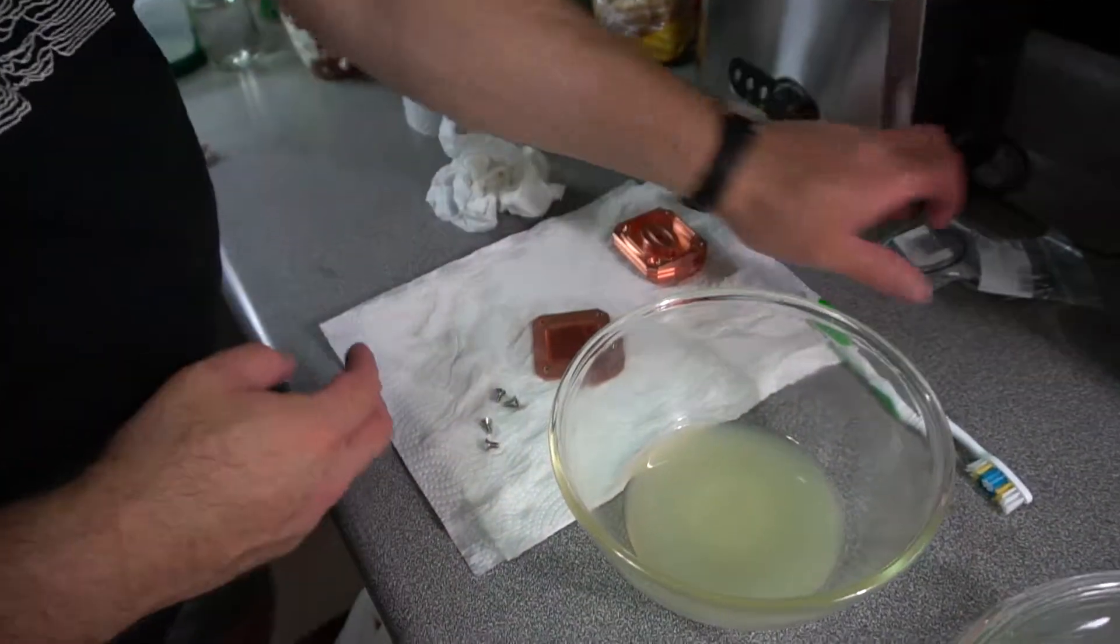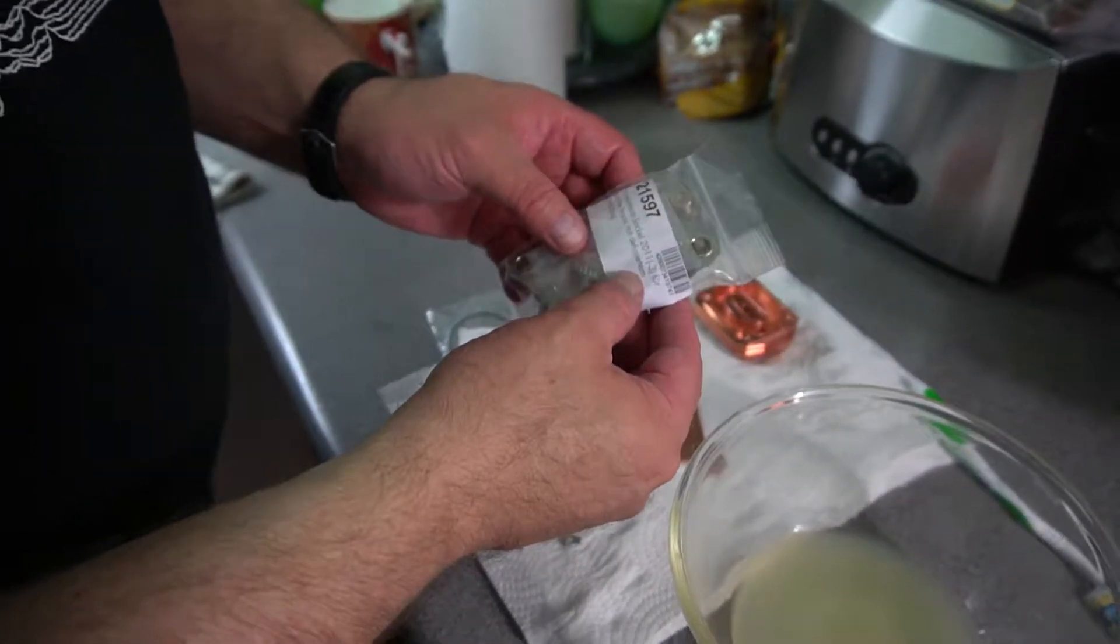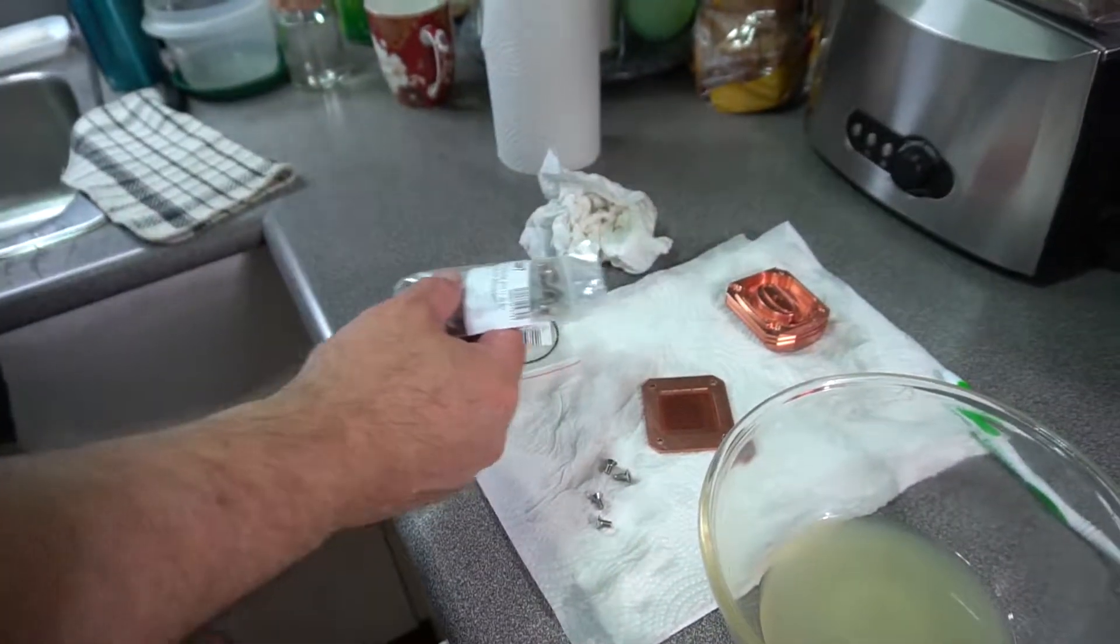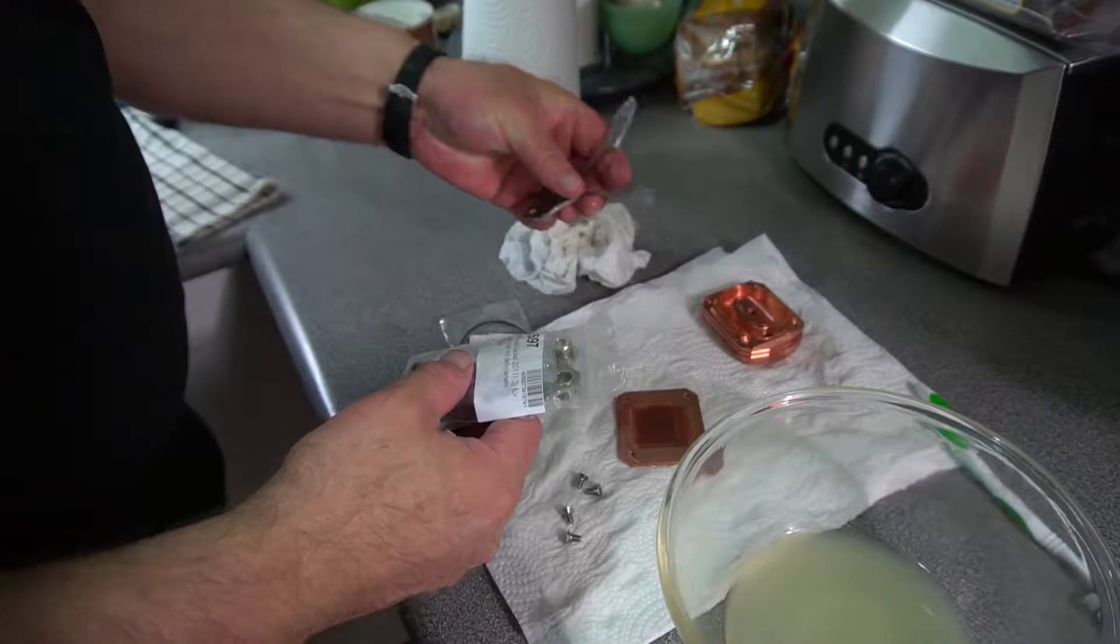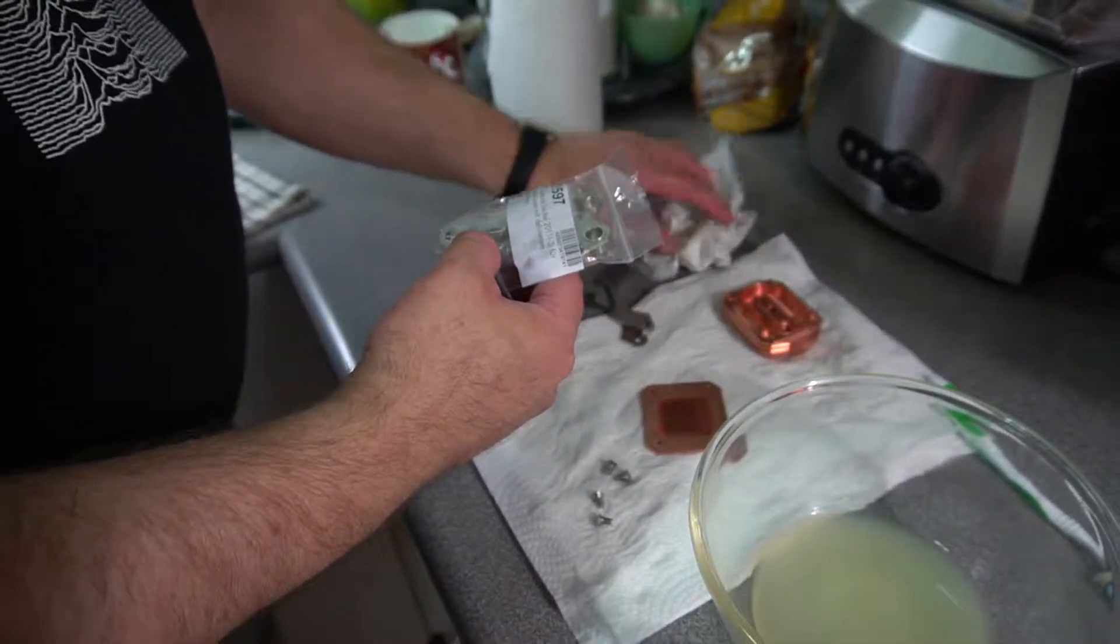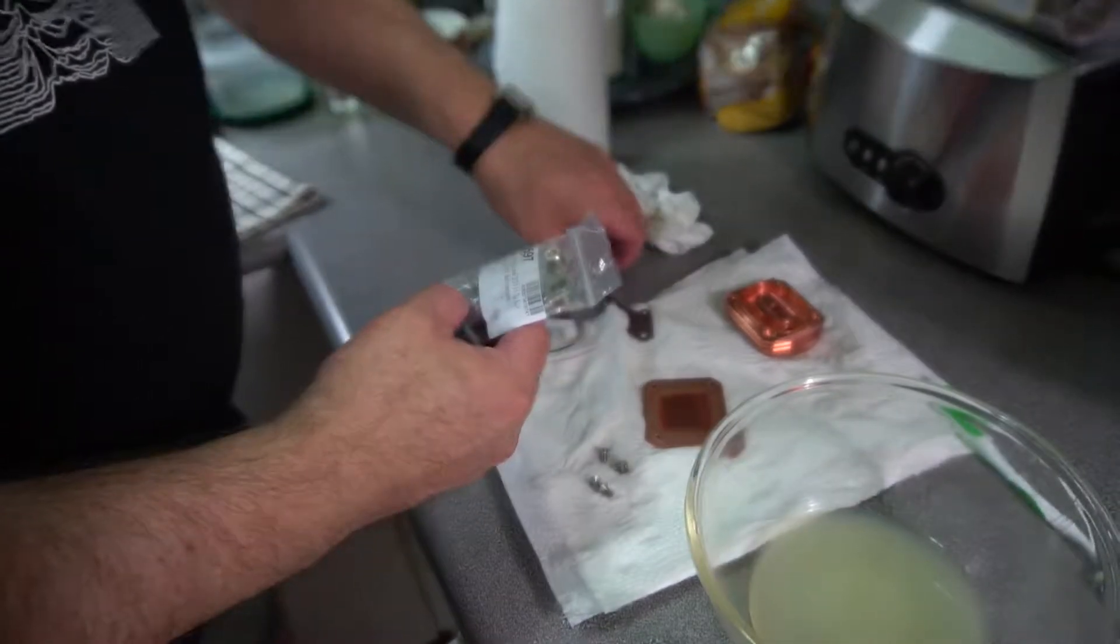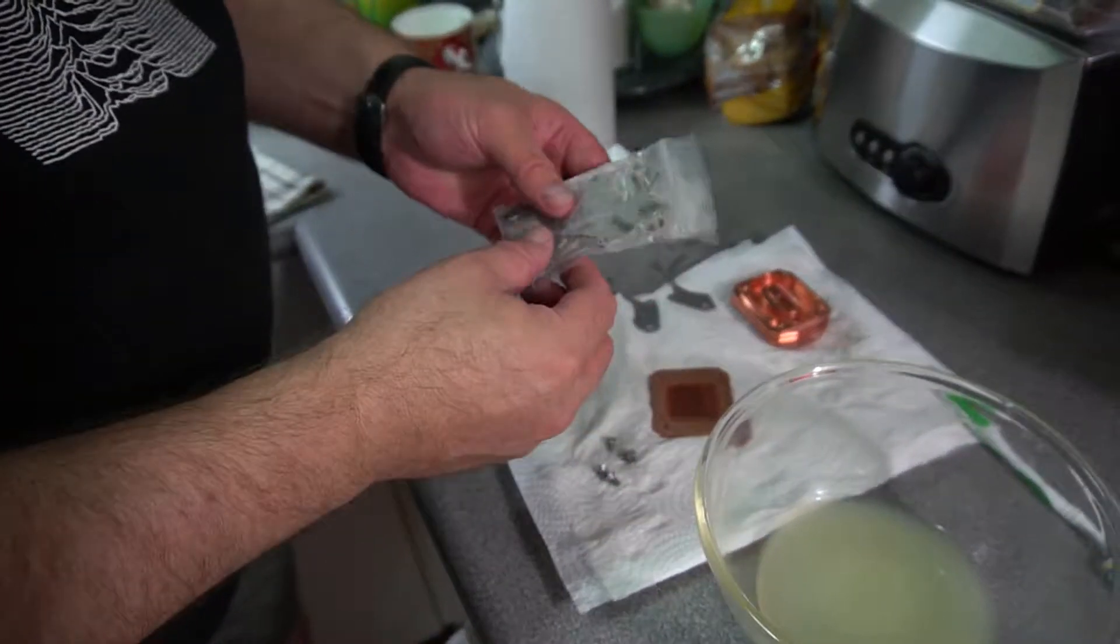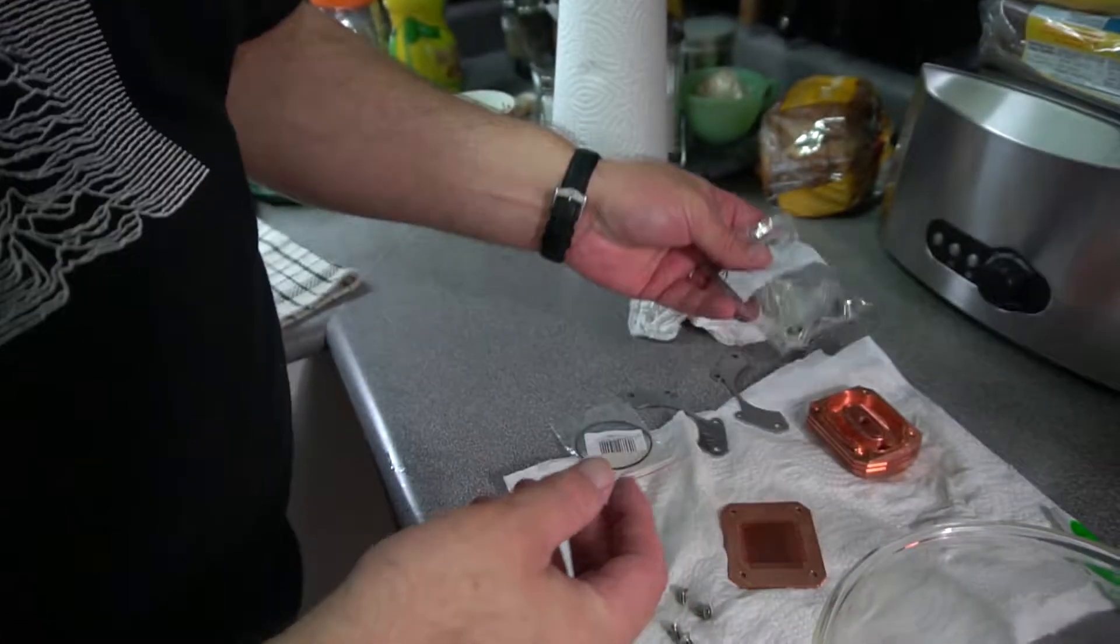And I just wanted to mention also, this is the socket 2011 version 3. That's the - I don't know what to call it - the legs, I call it the legs in my head, but they're the connection tie down, whatever they are. So I got those, and these have springs, and you can't over tighten them. So that's going to be replacing those.